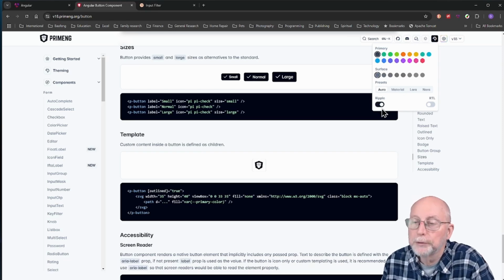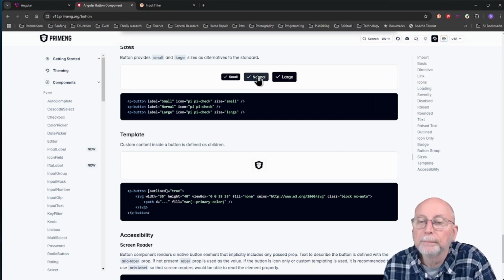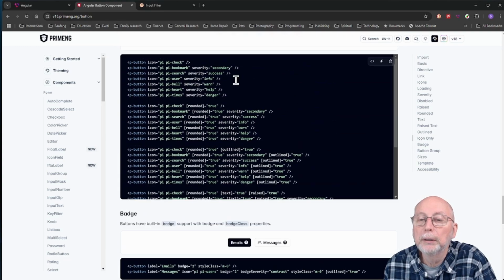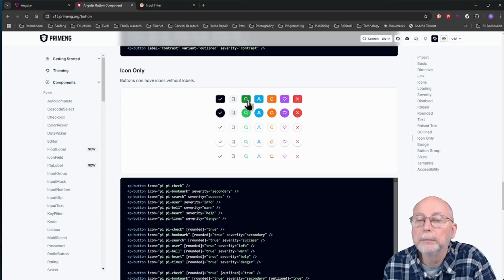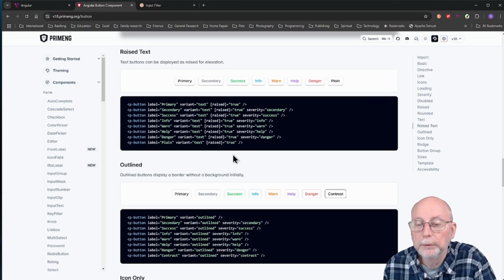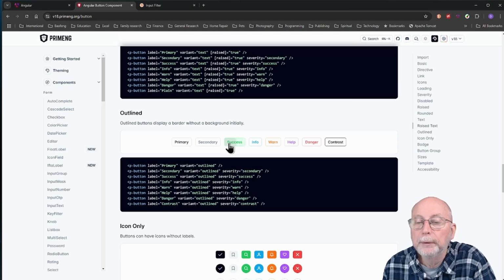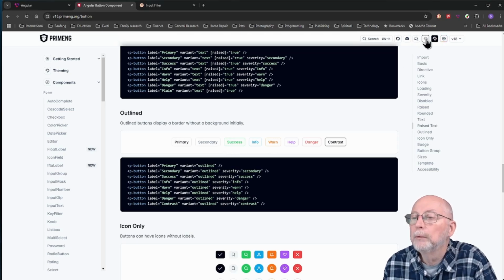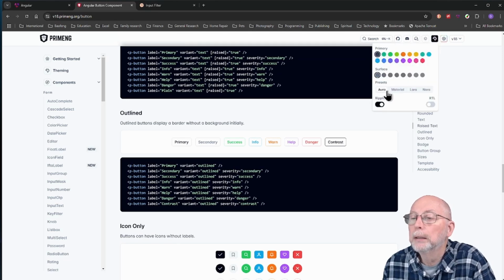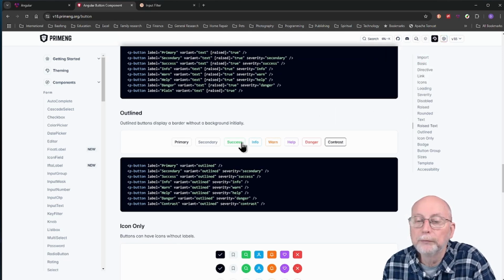Okay, here, let's turn ripple on. See how it ripples out from where you click. See that ripple effect? So if I go back and I turn ripple off, it doesn't do that. So that's what ripple does.